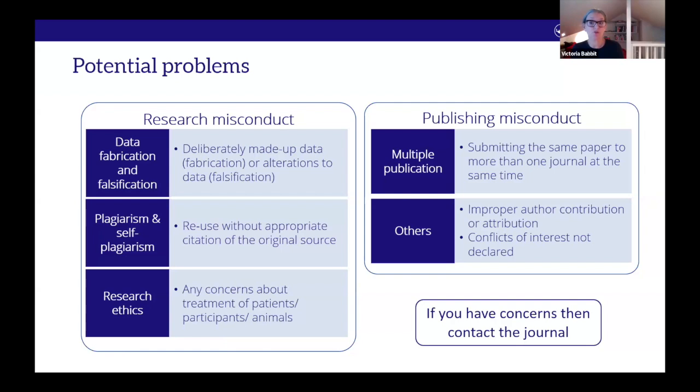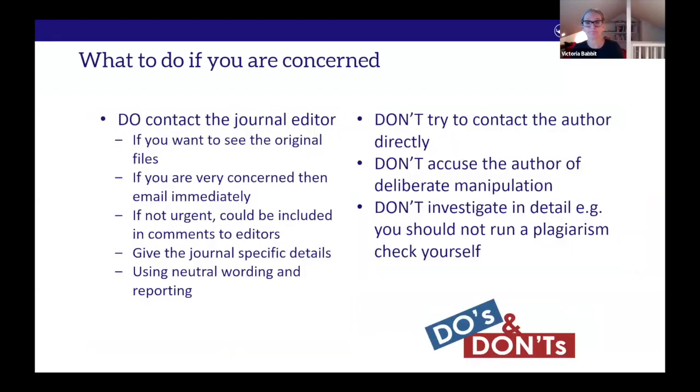Now, unfortunately, these are just a few of the issues that we see on a regular basis, but these do tend to be the most common ones we see. If you do think that you see any of these issues, then the only thing you need to do is contact the journal with your concerns. As a reviewer, you should not be investigating potential ethical concerns yourself, and you should just let the journal or the editor know your concerns using very neutral language so that you're not accusing the author of anything. And you should then let the journal investigate.